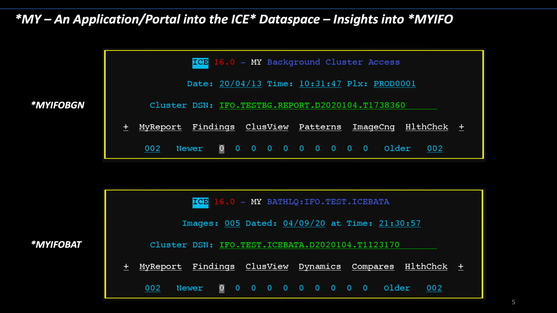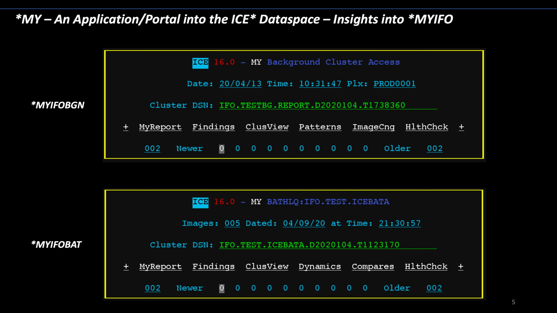Both of these, both BG and BAT, have independent health checks. In the case of the background health check, it looks specifically at how the sysplex inspection has performed.